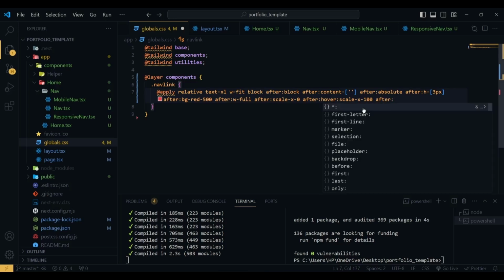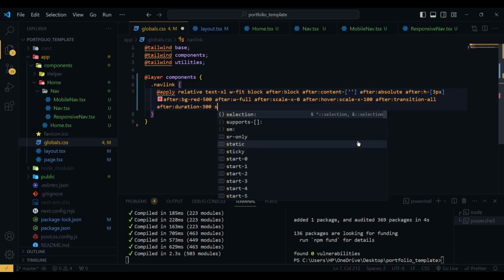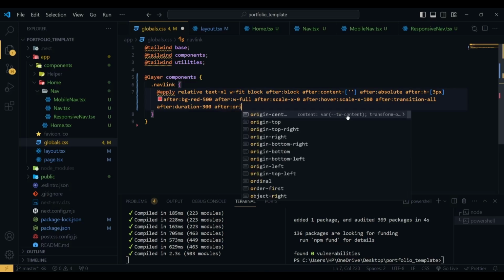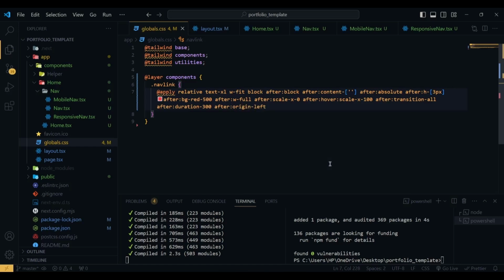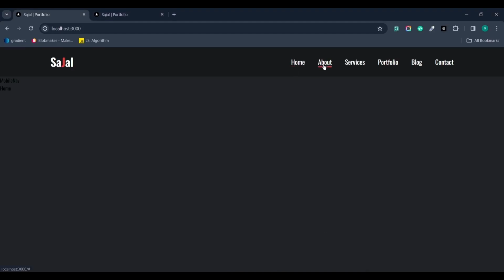Then after we're going to add a transition all, and then in after we're going to add a duration of 300 millisecond, and then in after the origin will be left. So now if I save and if I hover here, you can see the beautiful hover effect is applied to our nav link.